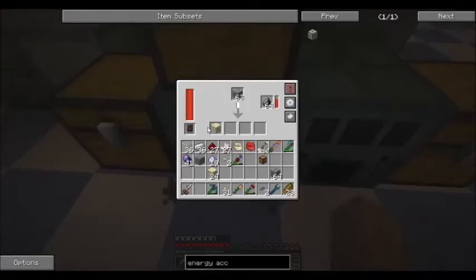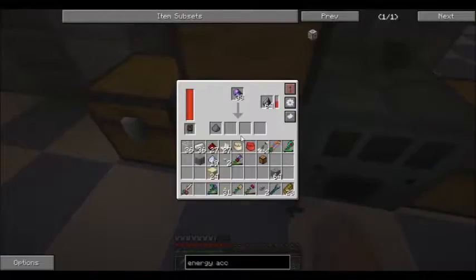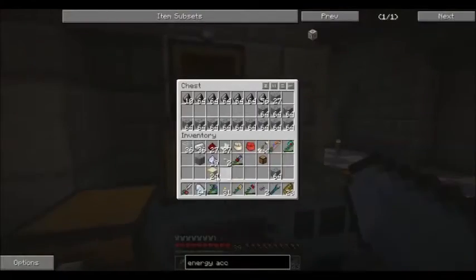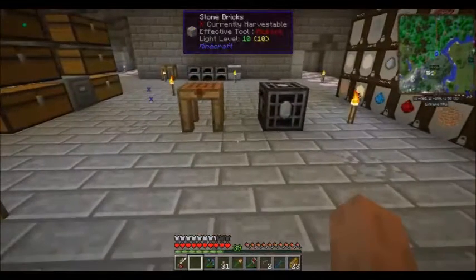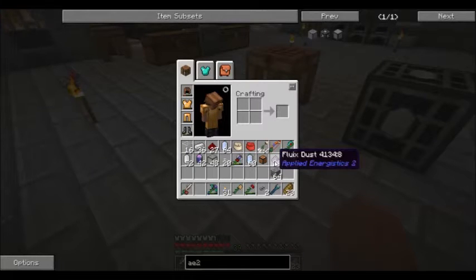As a matter of fact, now that I've got that, I'm going to go ahead and sag mill up all this Fluix. That way we can double what we've got there. So I'm going to grind down some more Certus and some more Fluix, and I will be back in just a minute when all that's done. Alright, got all that stuff made up. Went ahead and made some pure nether quartz, pure Fluix, pure Certus quartz. Kept a few Fluix dust though, and I will show you why in a little while.